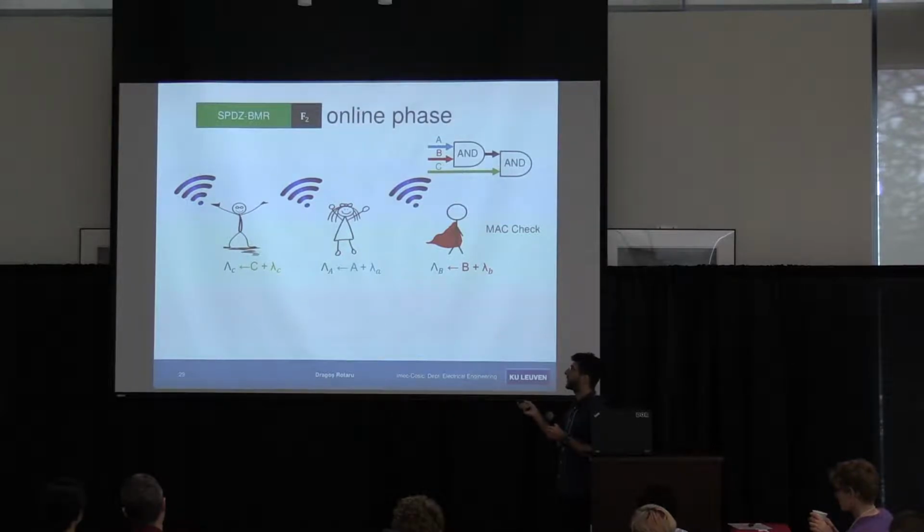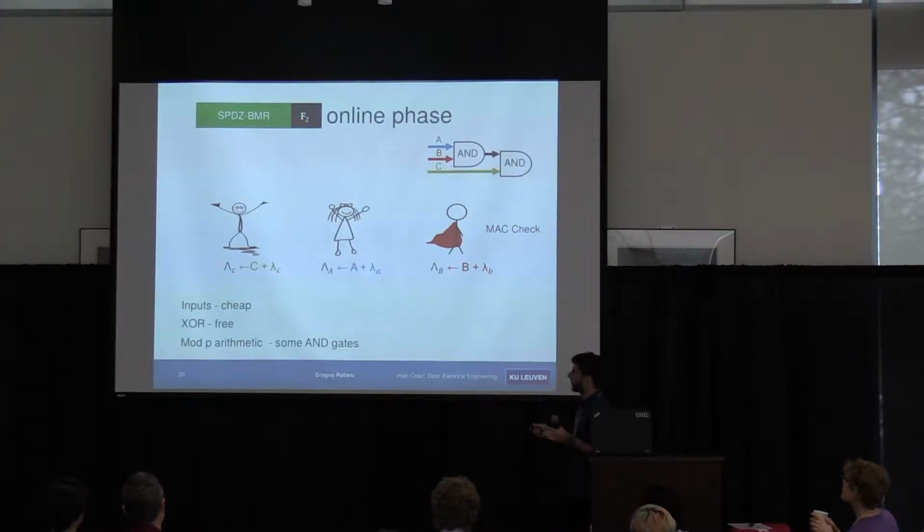We just retrieve some random masks. Every party broadcasts their masks, and these are the signal bits which are going to be used to evaluate this garbled circuit. It's not important what the inner workings of this garbled circuit are.